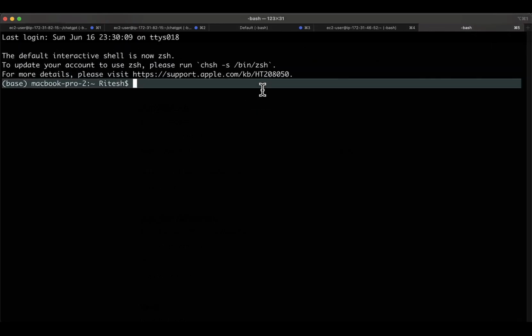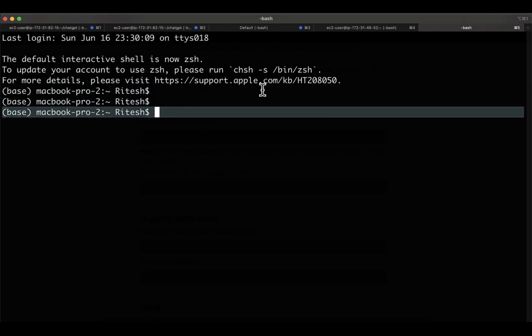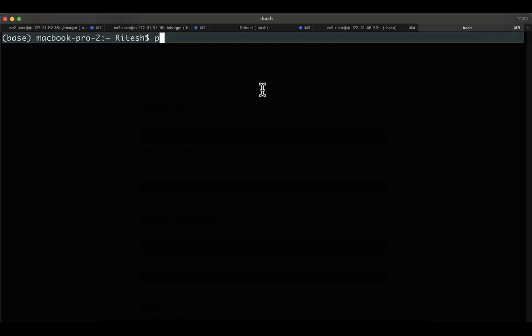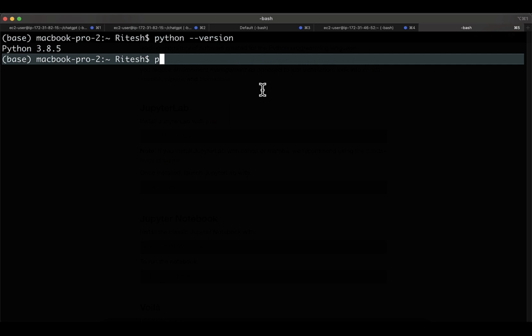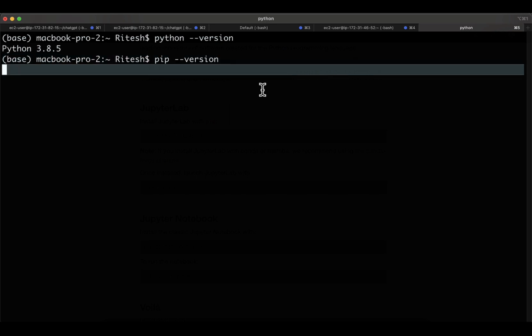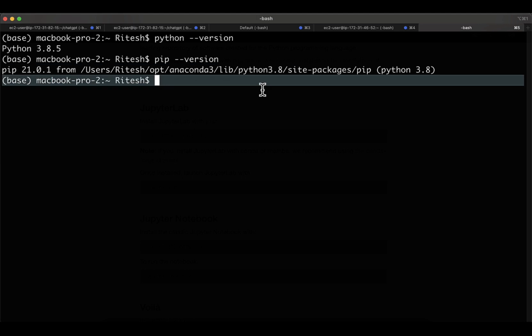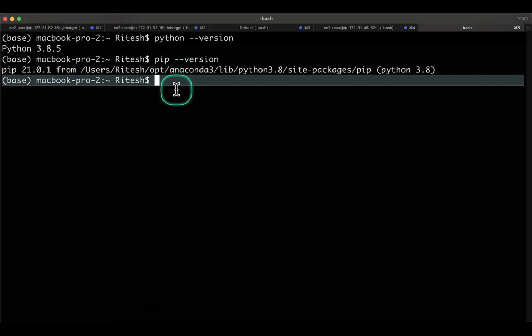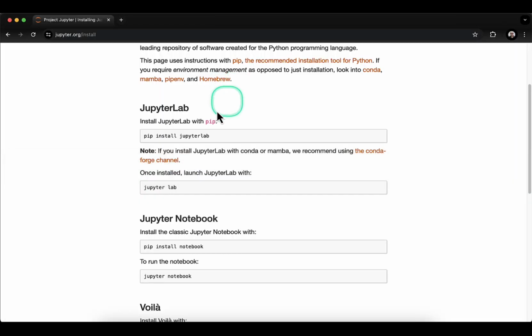and zoom in a little bit. Okay, clear out. I already have Python installed, and I also have pip installed. So if you don't have Python, you need to start at Python first, and then you need to install pip. Again, I'm not going to guide you how to install this. I'm hoping you would be able to do that in your own way.